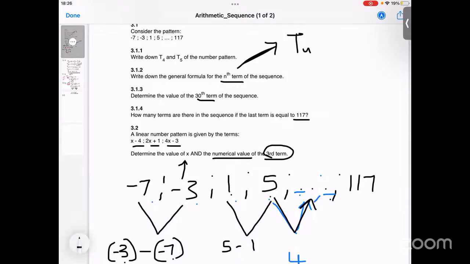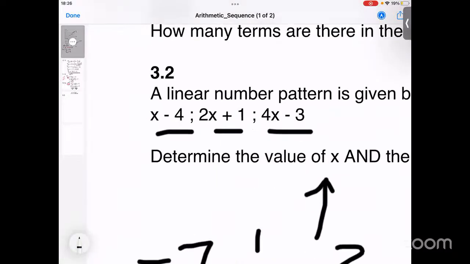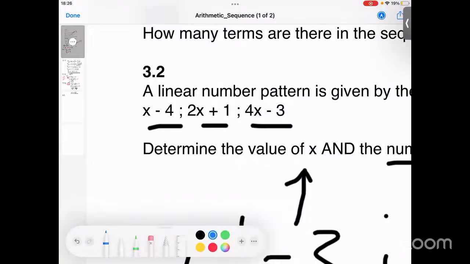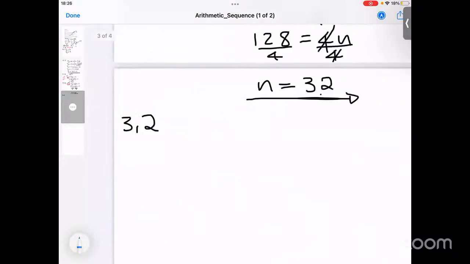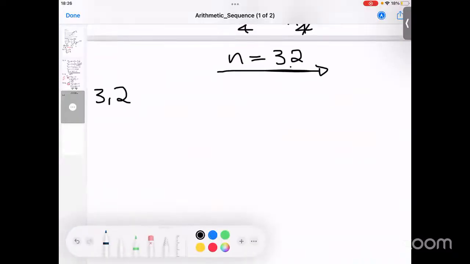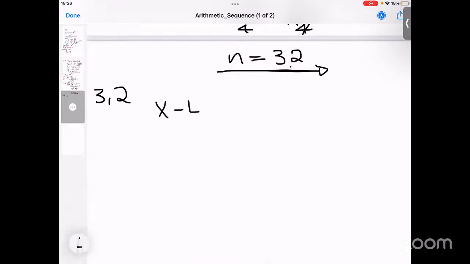So be careful of something very much important. You need to be able to know where your term separates. This thing is the one that separates a term. So that means this is a term, this is a term, this is a term. Very, very much important, that part. I'll just rewrite that here, and then we'll work it out. Not that much complicated, very, very easy. You will see x minus 4, it's a term. And then the second term, we are having 2x plus 1. Then we are having 2x minus 3.